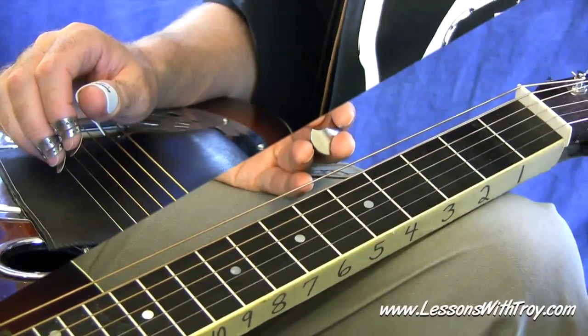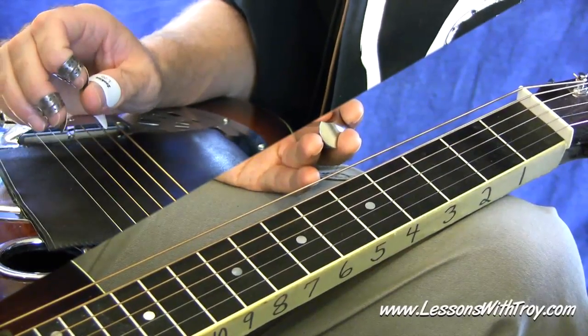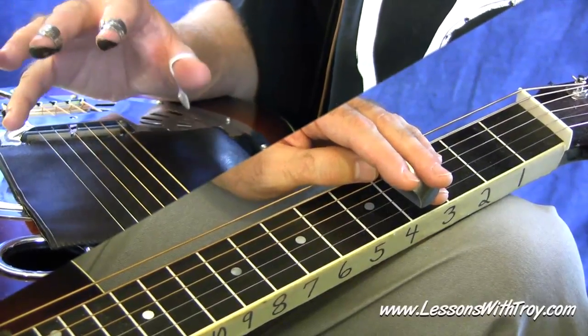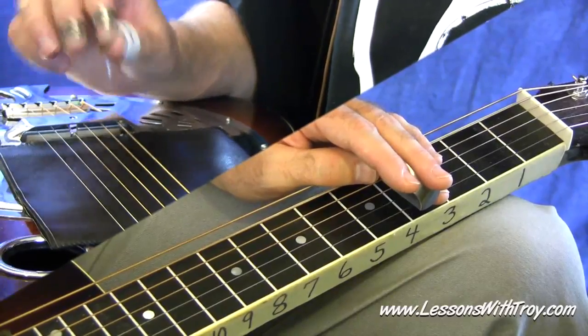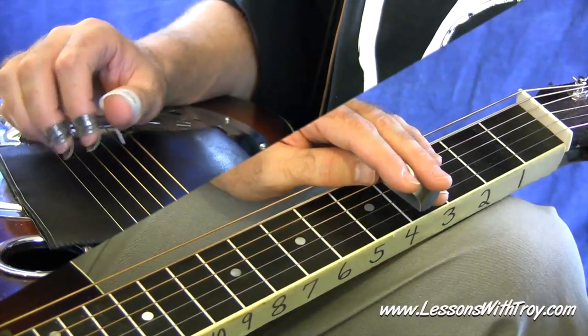So remember, play measures 1 through 4, and then skip back or repeat to measure 1, and then play measures 1 through 3, skip over 4, and go right to 5. And always keep in mind what measures you've learned that will repeat later. So measures 1 and 3 are exactly the same. Measures 4 and 5 are exactly the same, except for the last 2 notes of those measures.